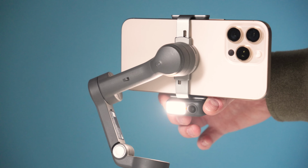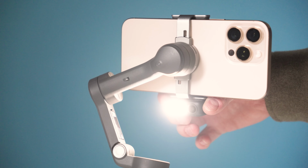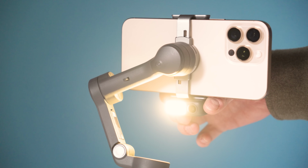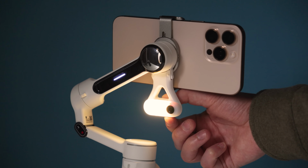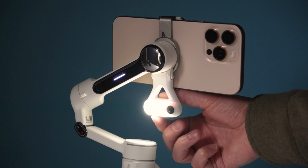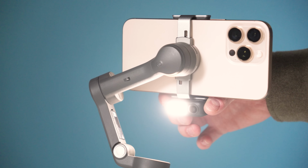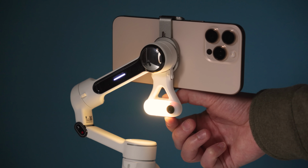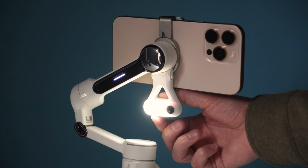A cool feature that all these gimbals share is detachable CCT fill lights. On the DJI and Hohem, they come included in the box, but if you're using the Insta360, you'll need to grab the AI tracker bundle or purchase it separately. On the DJI, you get 8 brightness levels and 8 adjustable color temperatures. The Insta360 is a bit more limited, offering just 3 brightness levels and 3 color temperatures.